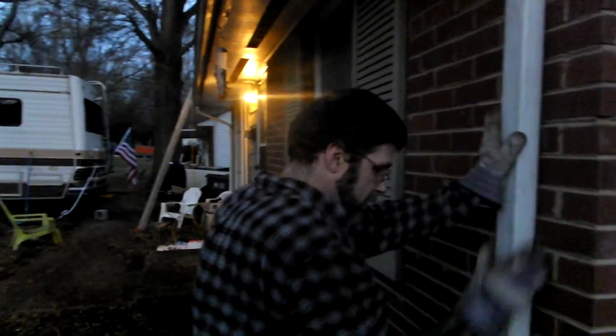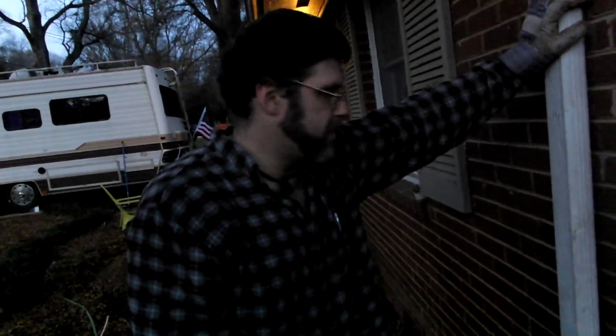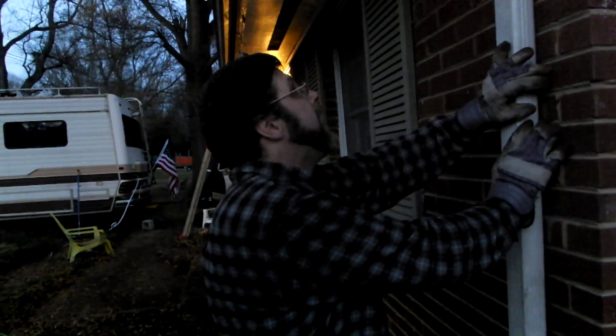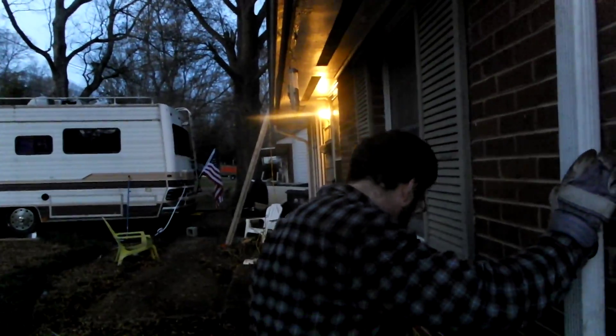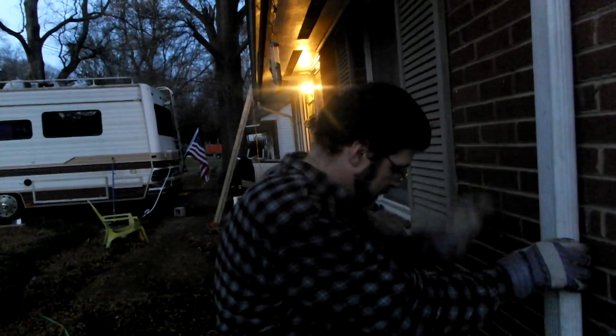There was a major clog right through here. I took this apart, cleaned it out, and instead of having the drain spout out here where the water would wash down the side of the house, my plan at this point is to have this drain hose dump into this trash can or a similar container.